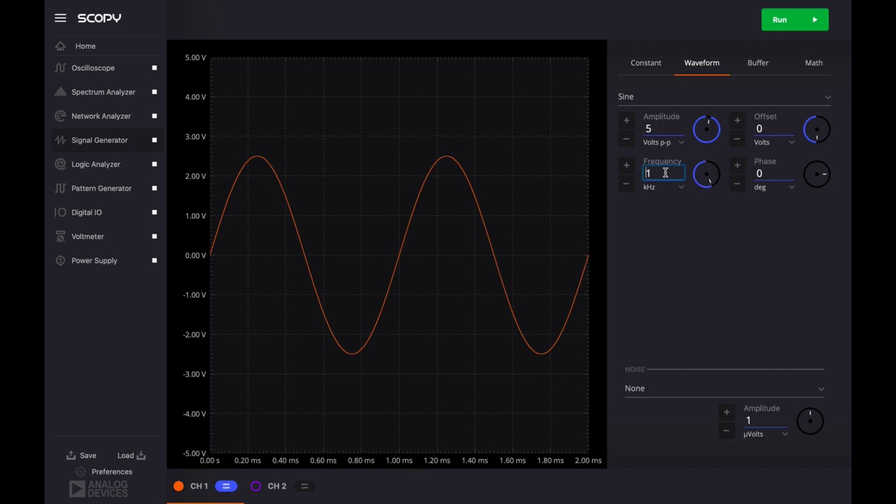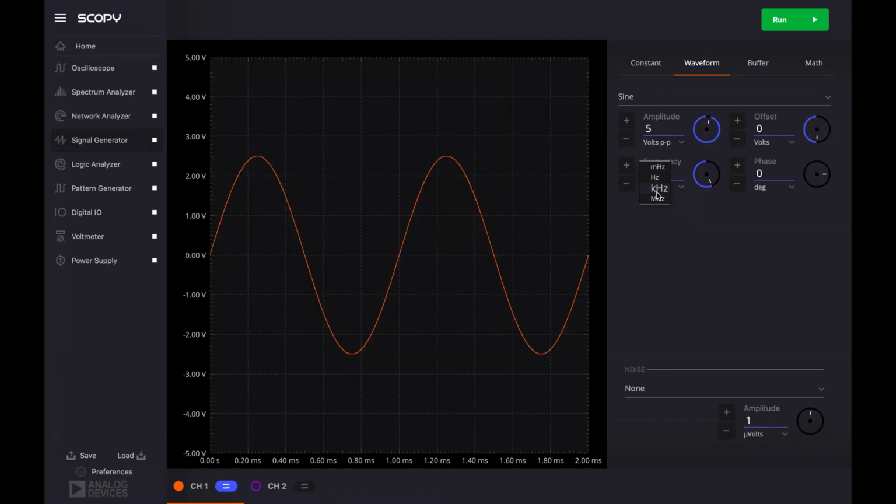So 1 kilohertz is 1000 hertz. You can generate up to a megahertz and down to millihertz. There are limitations to this thing. Once we get into megahertz, I start to worry about the breadboard, to be honest. It's not going to get damaged. In fact, the breadboard's just going to wreak havoc on your circuit. But for most of the labs, we're going to be dealing with kilohertz range signals.